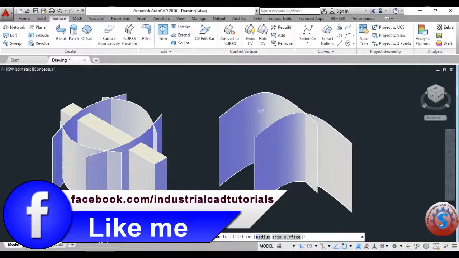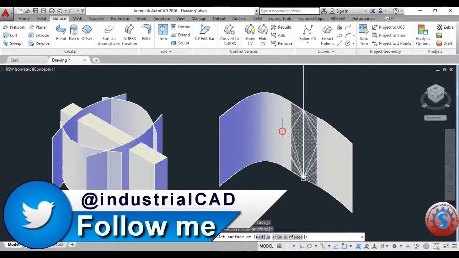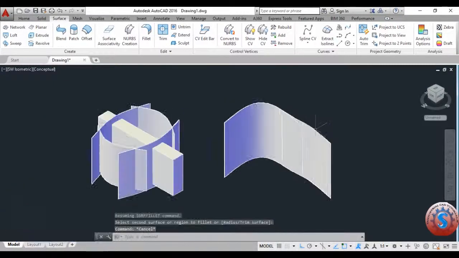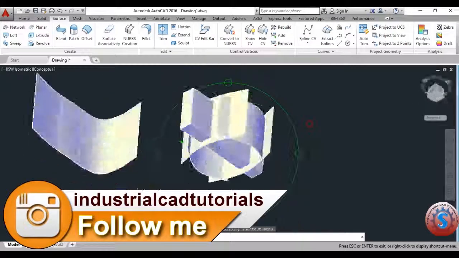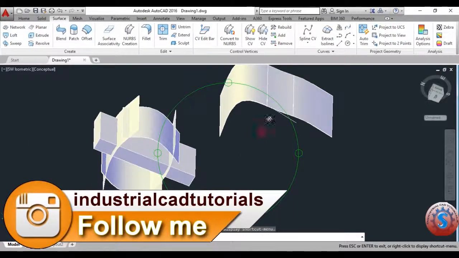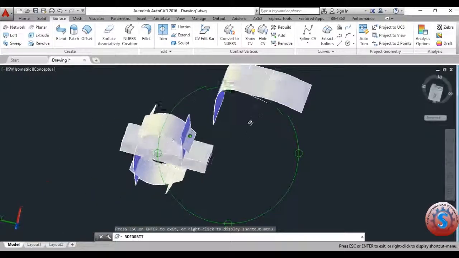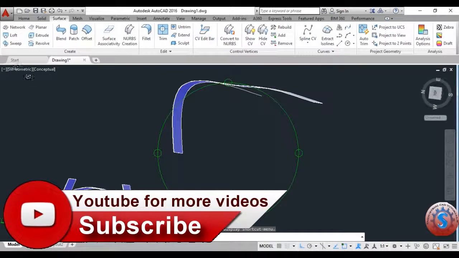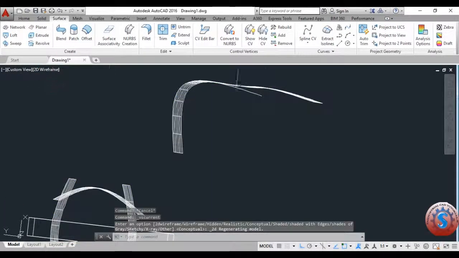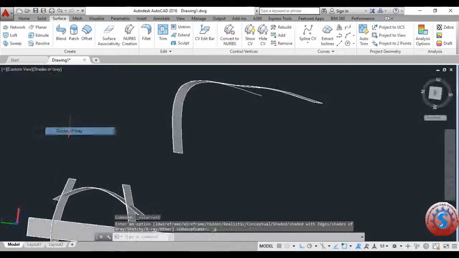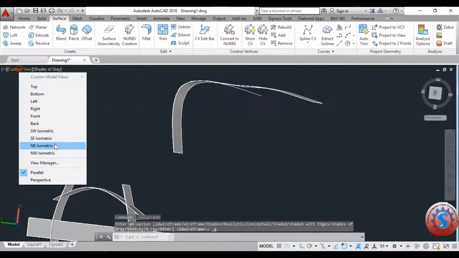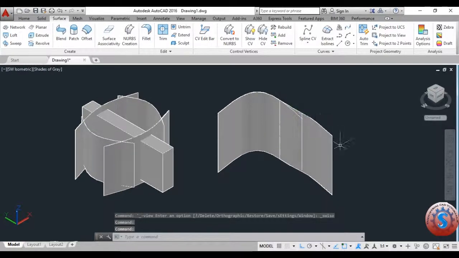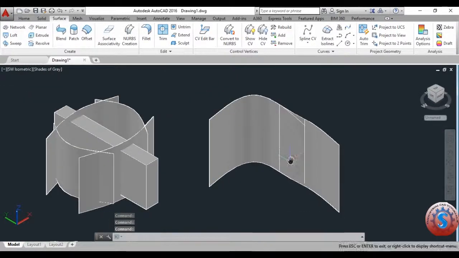After you create this surface, I want to create the first object and the second object. Selecting on that, you can observe the material is removed and the fillet operation is completed. You can observe the fillet on the screen by using the 3D orbit command. You can rotate it, and you can observe how much fillet is created and what the radius is. You can go to the 2D wireframe to observe in detail, and shades of gray also. You can develop different types of models, and this is southwest isometric. I'm doing all of the operations in southwest isometric. Then this fillet is completed.